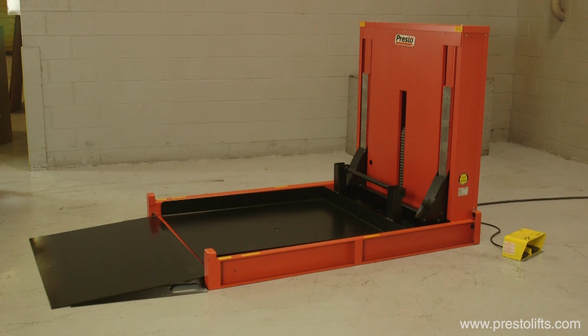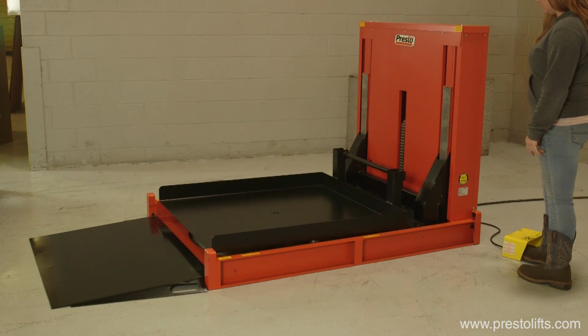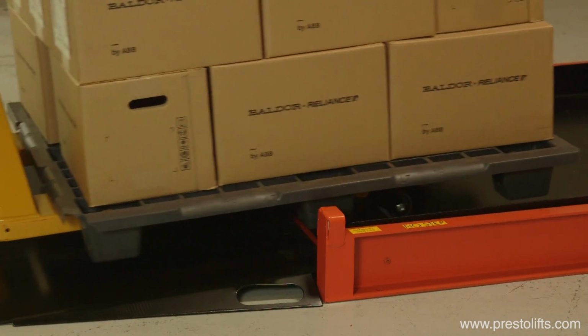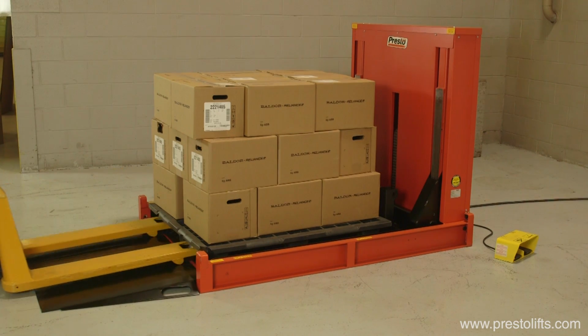Introducing the P4 Roll-On Load Leveler with Turntable from Presto Ecoa. With operator-controlled lifting and lowering and hand pallet jack accessibility, the P4 with Turntable increases productivity and improves worker safety in manual pallet loading and unloading operations.